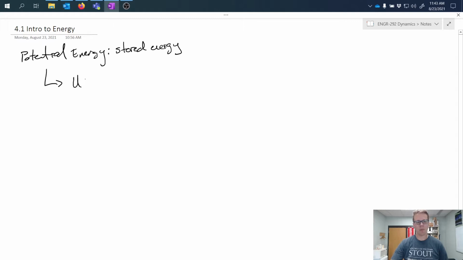So if we were to represent the potential energy of that situation, I'm going to designate potential energy with a capital letter U. And I'm going to say that the energy is equal to mass times gravity times height. So this is basically exactly as it sounds. If I have some mass, let's call it a ball maybe, and it is at some height above the ground, that has energy stored within it. And the reason we know it has energy is because if I release that ball from that height, it's going to gain velocity and change state of energy due to that force of gravity acting upon it.